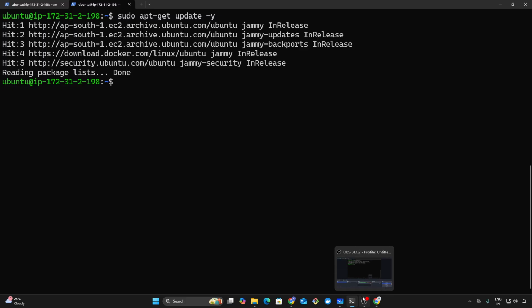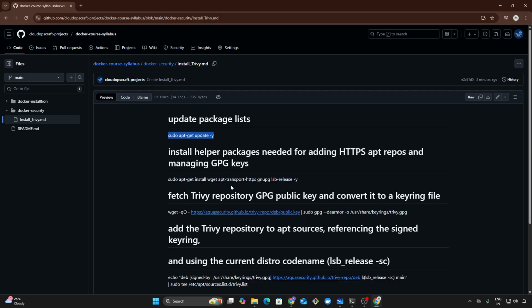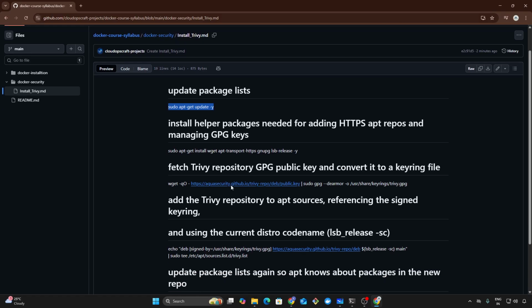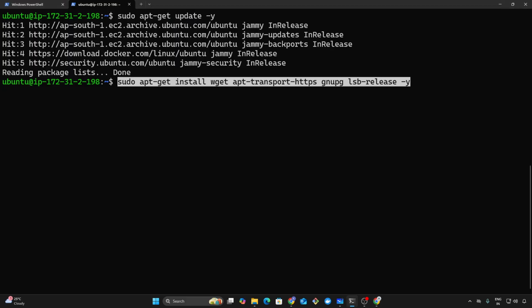First, we have to update our package list. After that, we have to install helper packages needed for adding HTTPS apt repos and managing GPG keys. Just copy this command and paste it in the server.